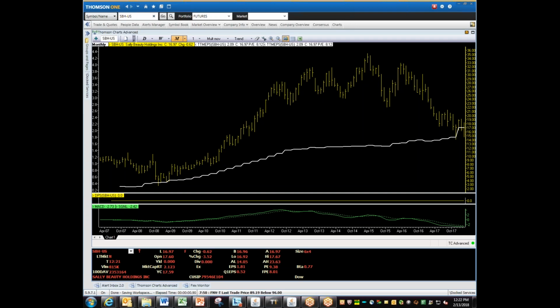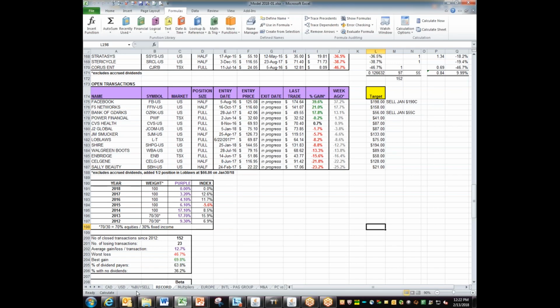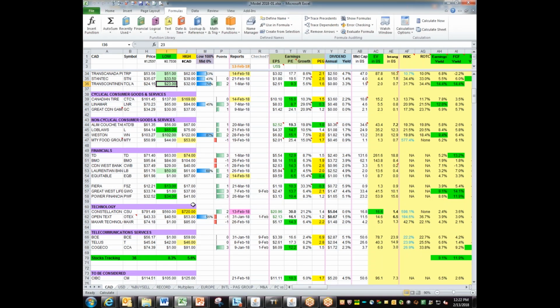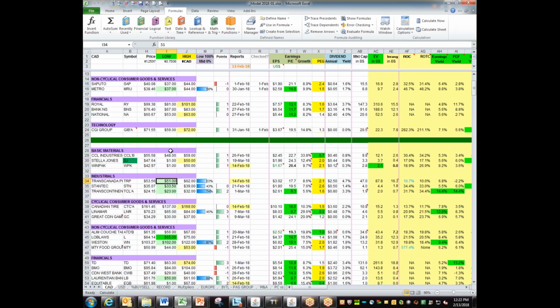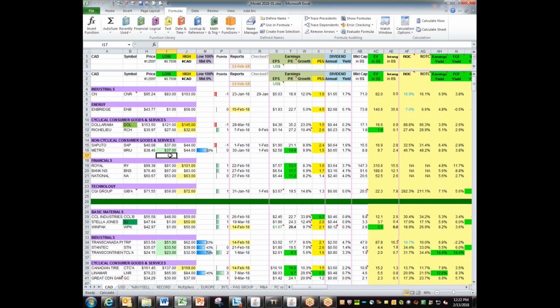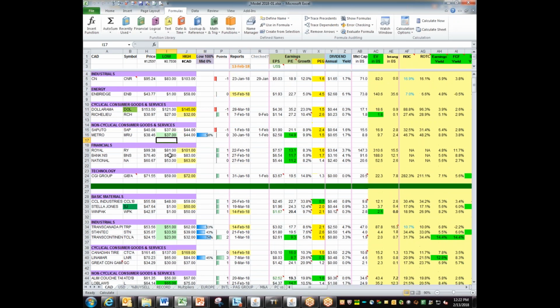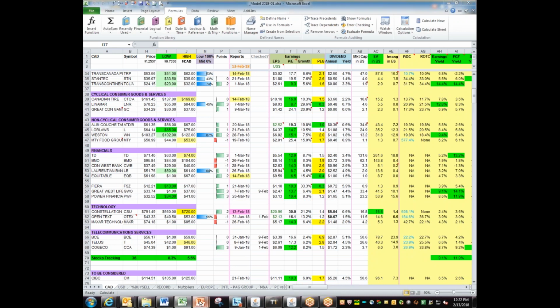Michelle is asking about Canadian stocks. Are there any Canadian stocks on the radar? Yes, there are. We've had Power Financial on our radar for a little while. We've had Loblaws on the radar. Let's just see here. Some of the other ones, Fiera, Power, Loblaws, and there's a few that are close. Transcontinental was close. At $23 would be a buyer of Transcontinental. Stantec at $33.50. TransCanada Pipe at $51. And Metro at $37. Look at that. Metro's actually pretty close. So those are the Canadian stocks that are on my radar right now.